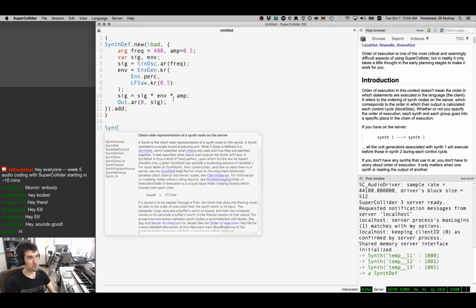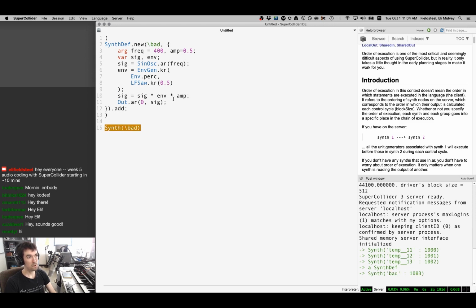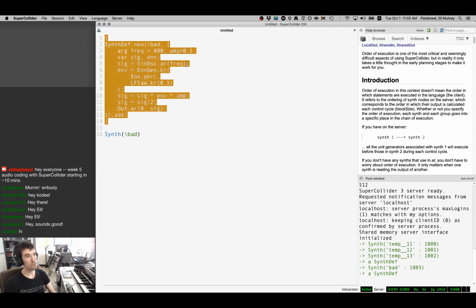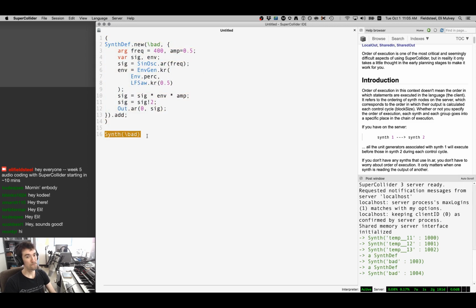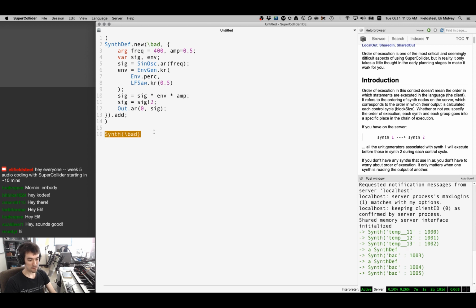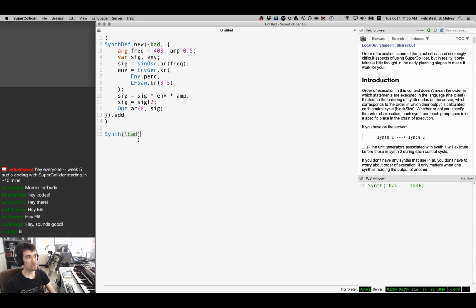Right, so that works. Seems like it, and right, I forgot to make this stereo, so we'll just do sig exclamation 2.